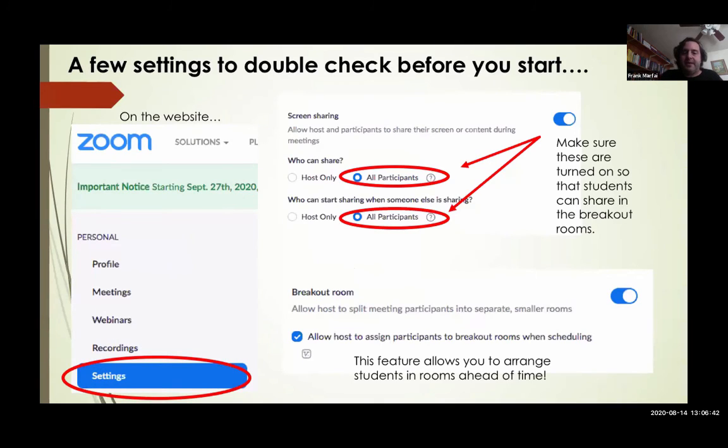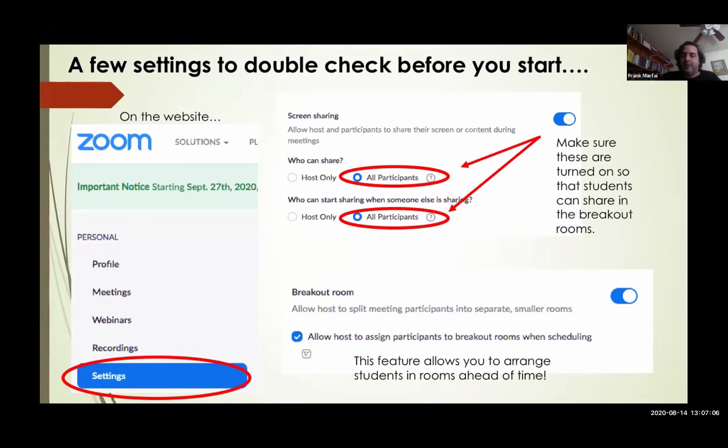A couple of things. One of them is that you do need a pro account. That means either a paying Zoom account or that Phoenix College is providing you that resource. Currently, the free version, if I recall correctly, Marsha, correct me if I'm wrong, does not let you actually do breakout rooms. That's correct. The free version only lets you talk to your class, but doesn't let you break them into groups.